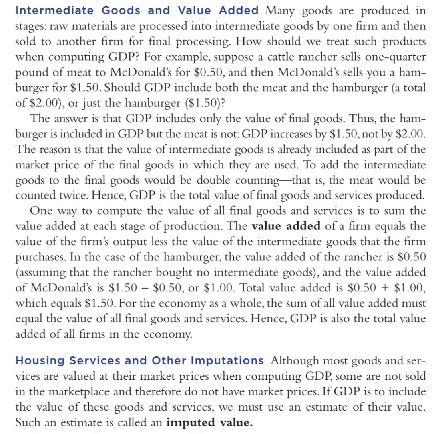Although most goods and services are valued at their market price when computing GDP, some are not sold in the marketplace and therefore do not have a market price. So if GDP is to include the value of these goods and services, we must use an estimate of their value. Such an estimate is called an imputed value. I will introduce the imputed value in the next episode.